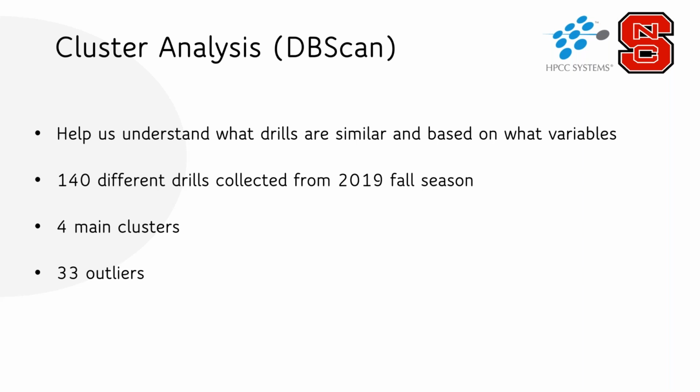So we want to not only understand what the relationship is between our different GPS variables, but then again, what's the difference between our different drills, how they may compare based on all these variables, and how we can start to understand if a coach comes to us and wants to design a practice around certain types of drills, or they have some physical demands they have in mind where they want a practice to focus on a little bit more time spent on high intensity distance, less total distance covered, but they want a lot of high intensity sprint type efforts without accumulating a lot of distance over the course of a practice, and we can help them decide what drills might accomplish that goal based on what understanding we can gain on our drills from doing some of these different analyses.